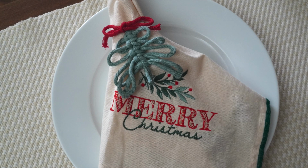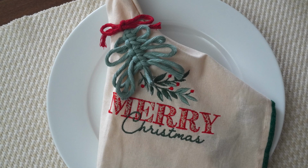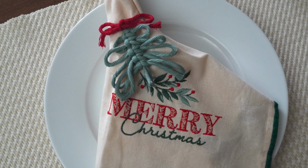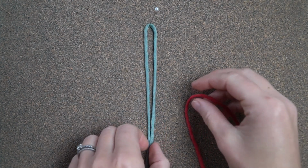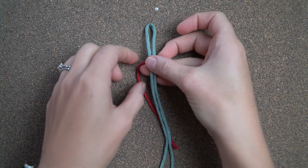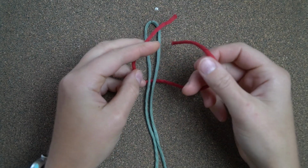Cut 1 piece of 3mm string in the color Christmas red that is 1 foot long. Cut 1 piece of 3mm string in the color Eucalyptus that is 15 inches long and 1 piece that is 4 feet long. Fold the 15-inch piece in half. Fold the 1 foot piece in half and tie a bow around the eucalyptus string about 2 inches down from the top.